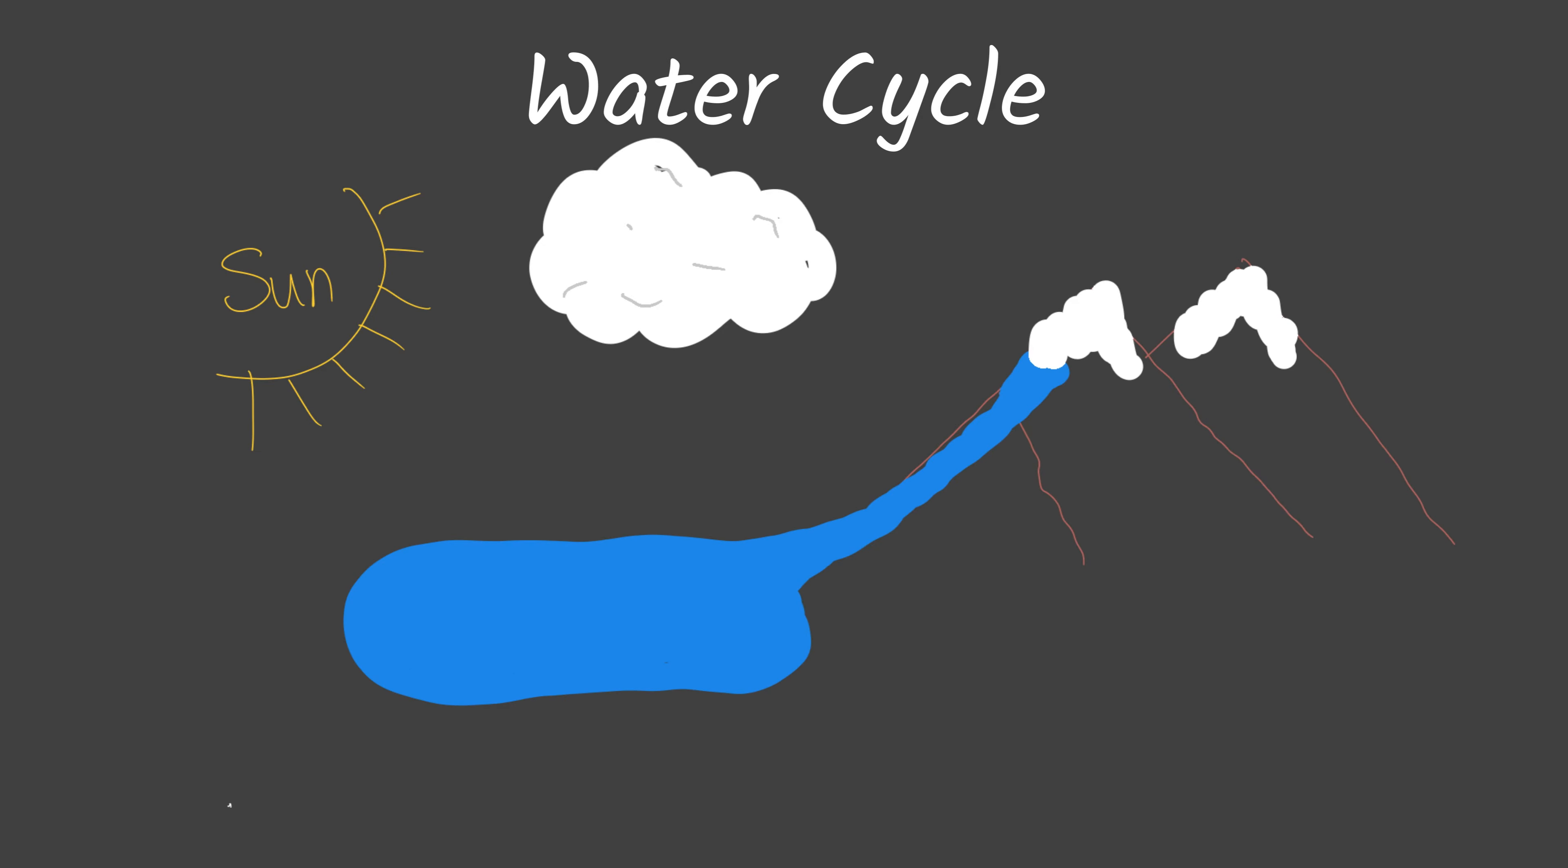Let's start by looking at an example of the water cycle. In the water cycle, we're going to take a very basic look. It starts with the sun, so we're going to show a process of energy. Essentially, the first step is energy. And it goes from the sun to a collection of water, like a lake or an ocean or a pond. And this process is solar energy.